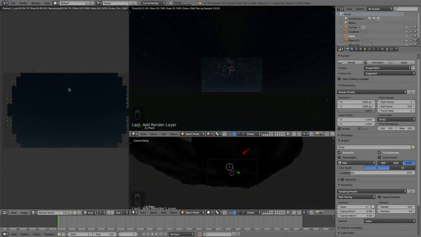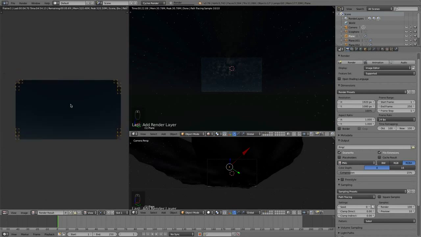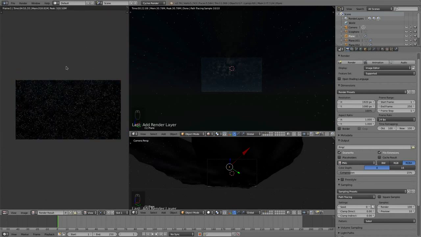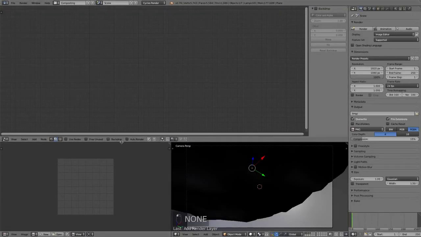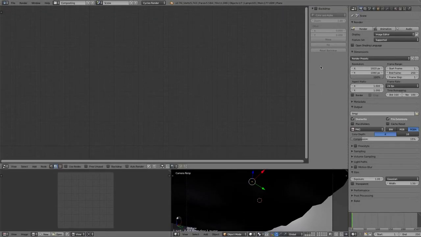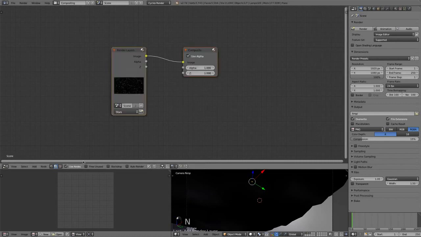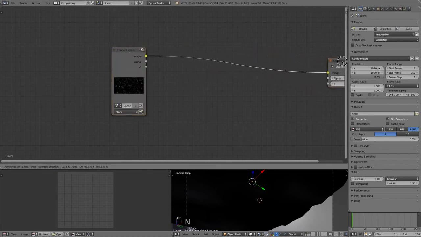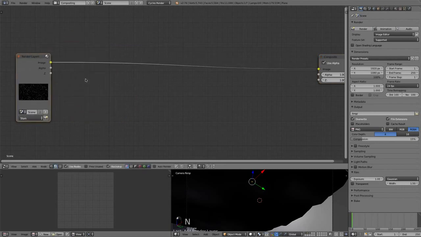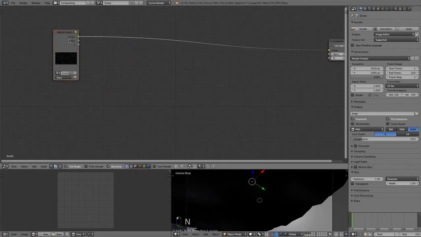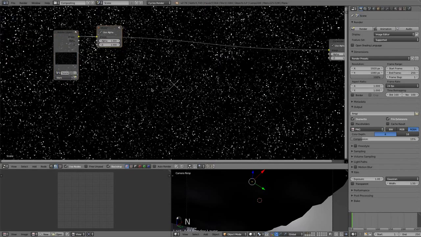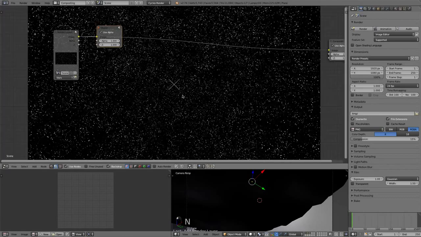Alright, and I'm back, and you can see the environment render layer is just finishing up right there, and we're ready to go. So, to start, I'm just going to switch to my compositing nodes. And let's just give ourselves a little bit more room to work here. Close this tab off with N, and choose Use Nodes, and Backdrop. There we go, and we have our star layer here. So we'll start with the stars, and I'll just go Control Shift so we can see what those stars are looking like. Crazy. It looks like a universe of crazy stars.